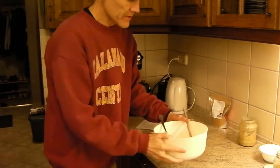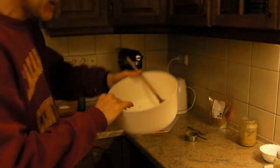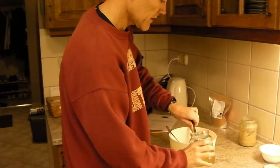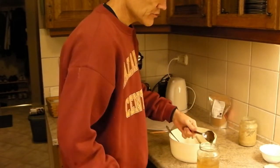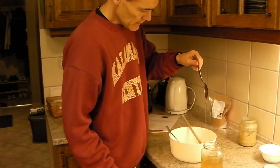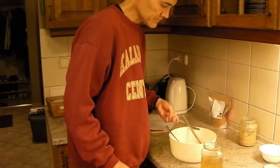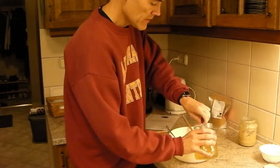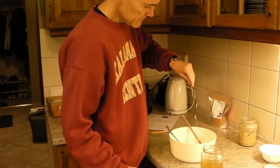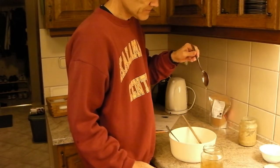Alright, now for the peanut butter middle, I just take this half a cup of peanut butter that I've put out. This is my homemade peanut butter, unsweetened. And then I sweeten it up with some more of this raw honey. So basically I take 2 tablespoons, kind of twirl, and then I just drip it in. And that seems to be enough to sweeten up the peanut butter mixture. So there's one more of those. There we go.